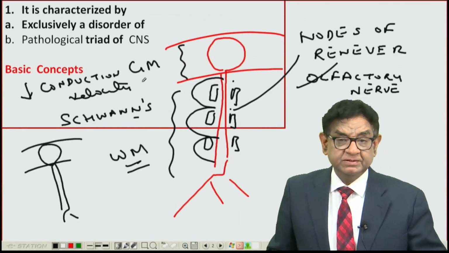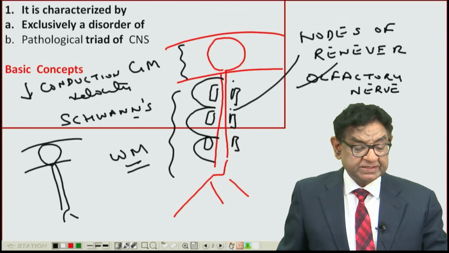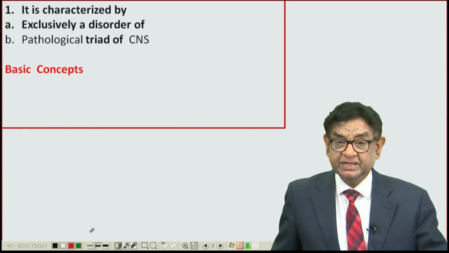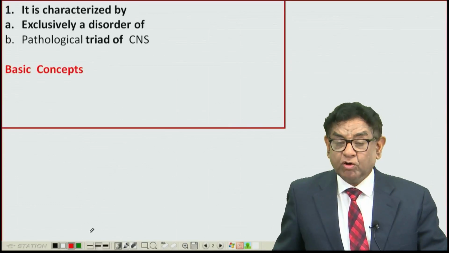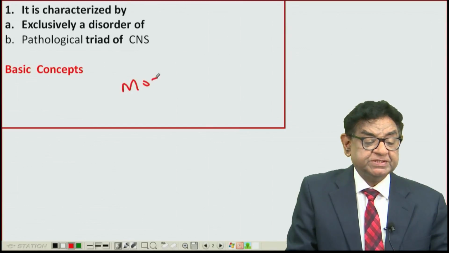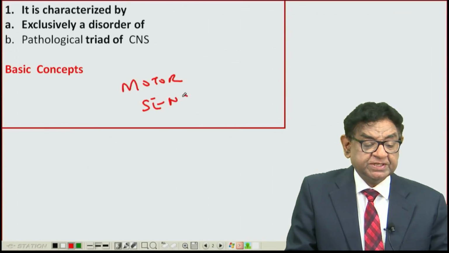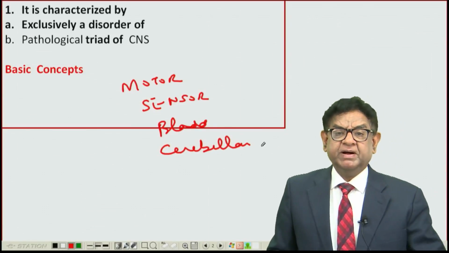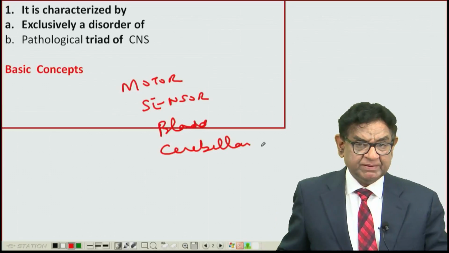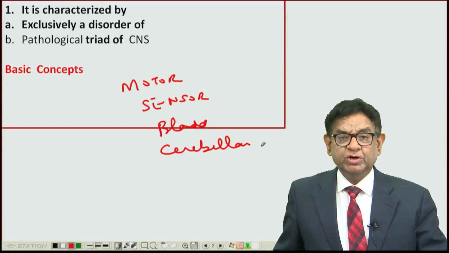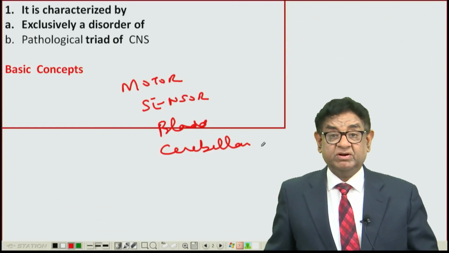You understood why? Now one more extra point that you have to understand. As I told you, it's a disease of the white matter, and all myelinated fibers are involved. That means the patient will have motor manifestations, sensory manifestations, and may have bladder manifestations, cerebellar features, etc. By and large, all types of manifestations will be there, about which I will be talking to you soon. Now, if everything is there, you are going to ask me questions. Sir, tell us something which does not happen.